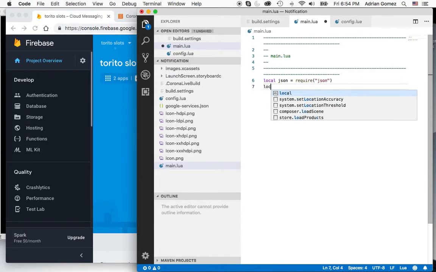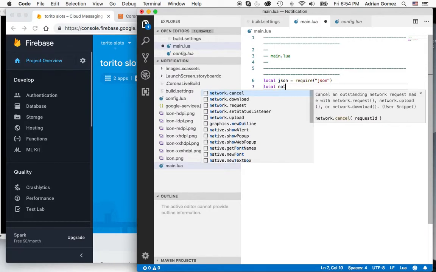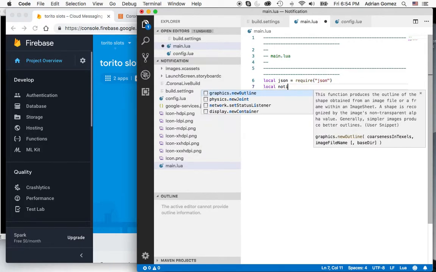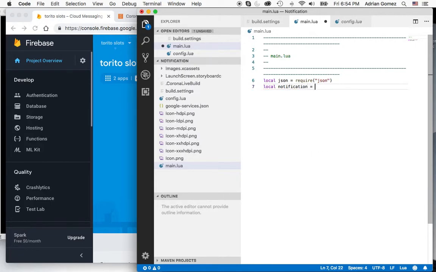Okay, and then I'm going to add notification. I'm going to add the plugin, and I think that the plugin is require plugin.notifications.v2.